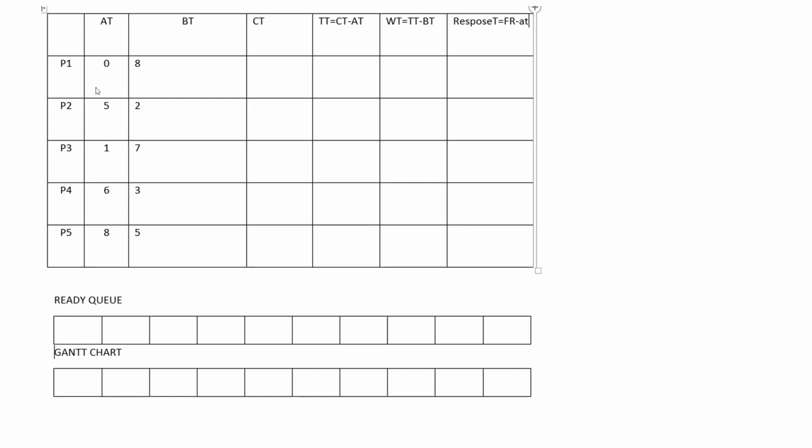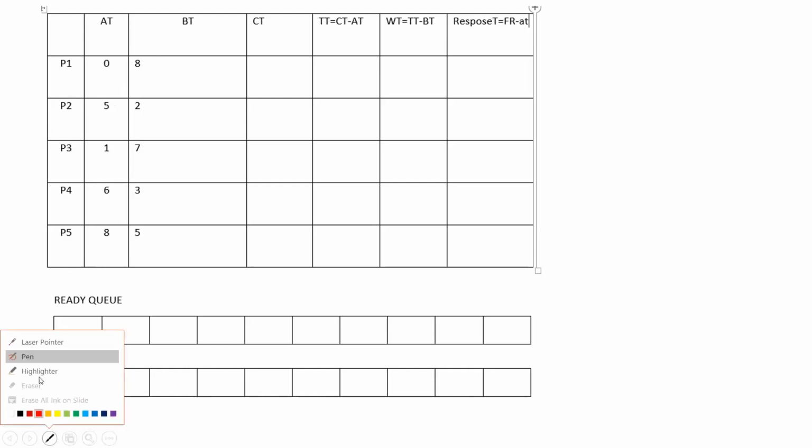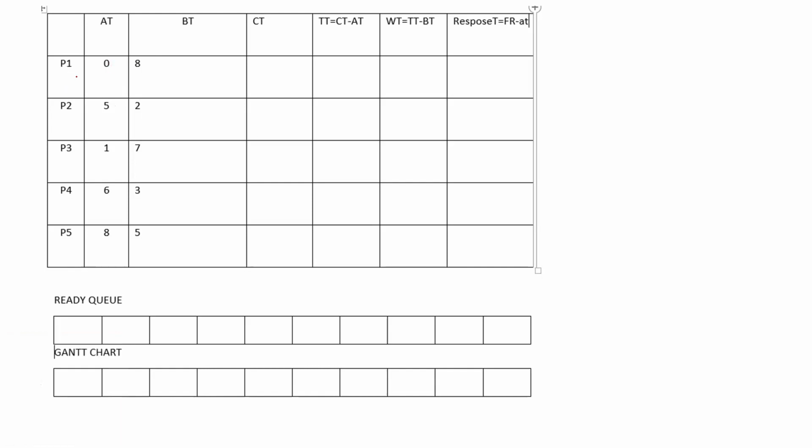Now we start by looking at the arrival time. At arrival time 0, the first process coming is P1. So you have to write P1, and nobody else is there, so I will take P1 only in the Gantt chart. When you take it from here, you just cut it here. And the time quantum I told is 3, right? So the Gantt chart goes from 0 to 3. That means in the time of 0 to 3, P1 will process.